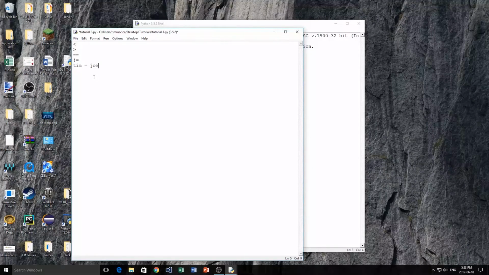Well, no, they're not, because Tim is spelled differently than Joe, so that gives us a value of false. Same thing with numbers: is 18 greater than 2? Yes, it is, so that condition gives us a value of true. It's a very simple concept, but we have to understand it as we go into decisions later on, which will be in the next video.